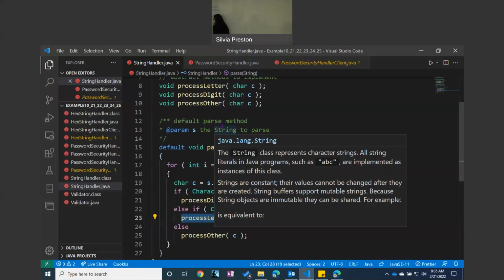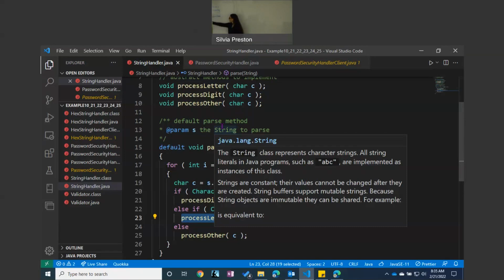This one has some variables, and it implements this interface. So I have some variables, and because I'm implementing this interface, I also have those 3 methods here: method 1, method 2, and method 3.